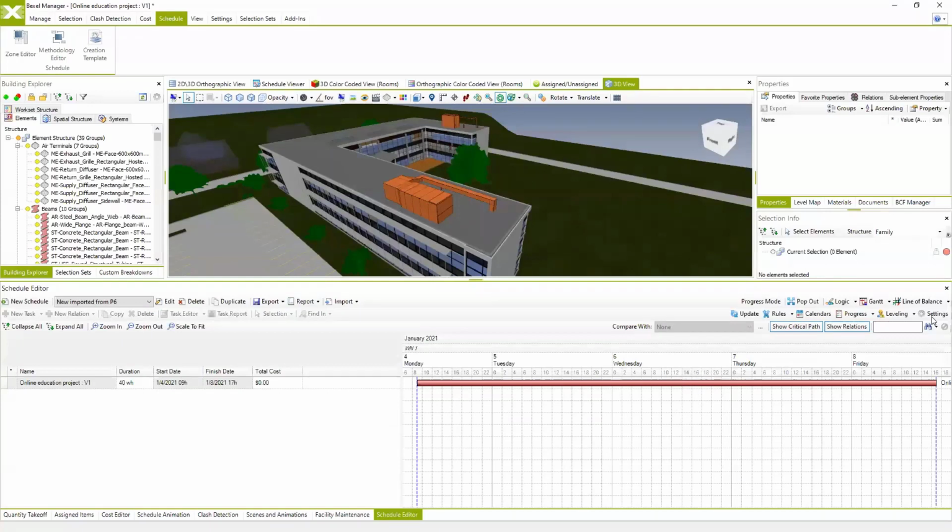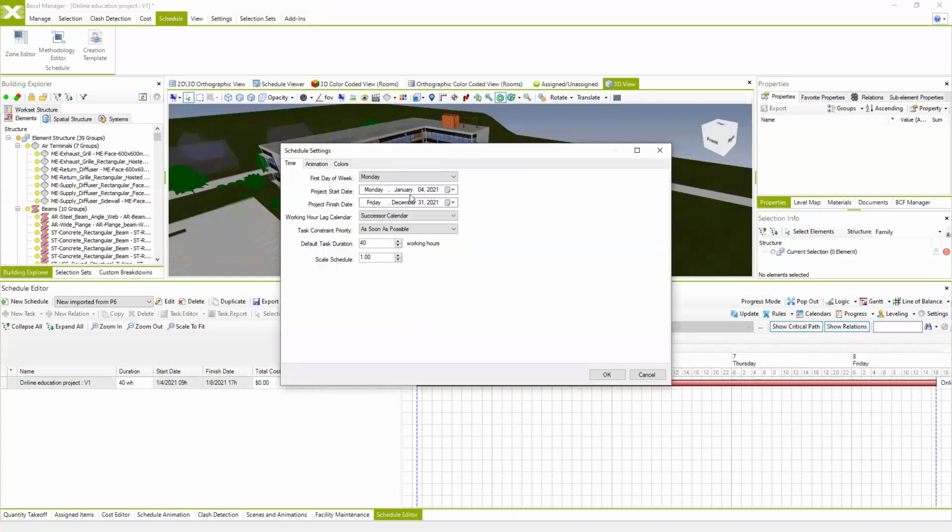You can create different settings or adjust different settings regarding when your schedule is supposed to start. What are the typical durations? So whenever you create a new task in the BEXEL Manager, if you're doing it manually, trying to reproduce your workflow using some other scheduling tool, you can do that.